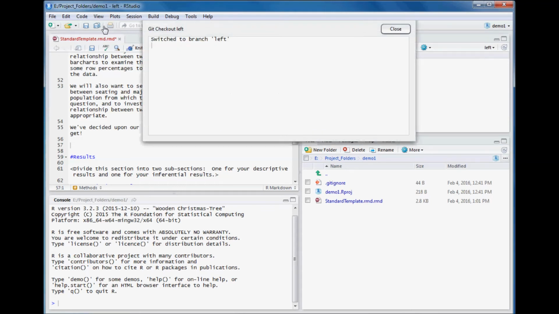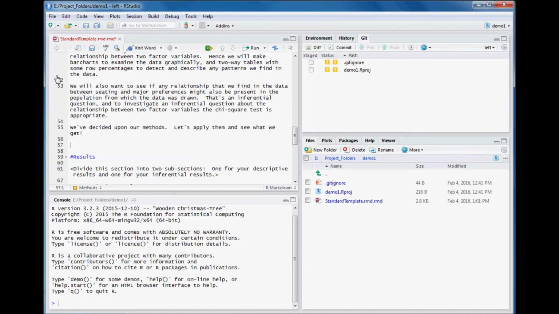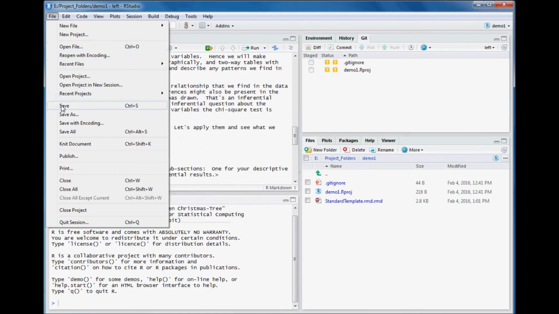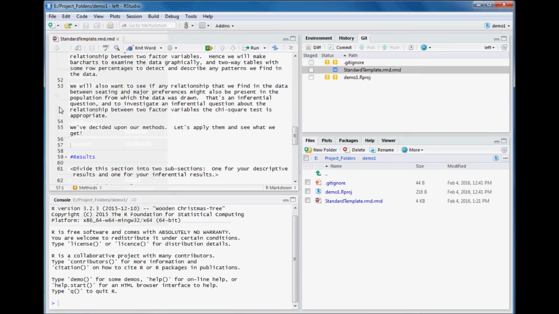All right, now we're on the left branch. And now what I want to do is save the changed template file. So I'm going to go File, Save, and there it is. I'm on the left branch, and I want to commit that change to the left branch.